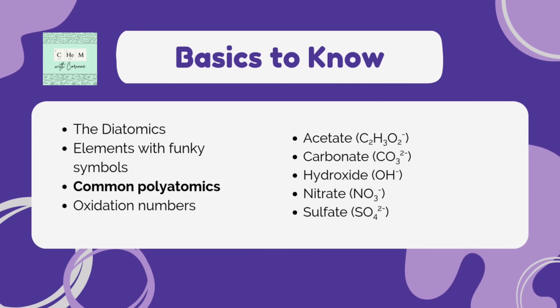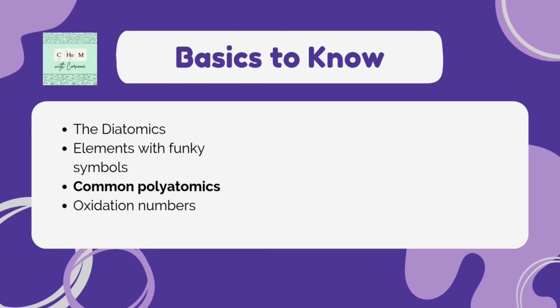Another thing to know are the common polyatomics. Don't waste your time memorizing 30 different polyatomic ions. Just know these ones. These are the ones that you're going to see over and over again. If you're in a situation where you need to find the charge of that polyatomic ion, you can always work backwards. Look at the cation, hope that it's not a transition metal ion, and then use that to figure out the charge of that anion. There is one that is a cation, that's ammonium. It has a charge of +1.